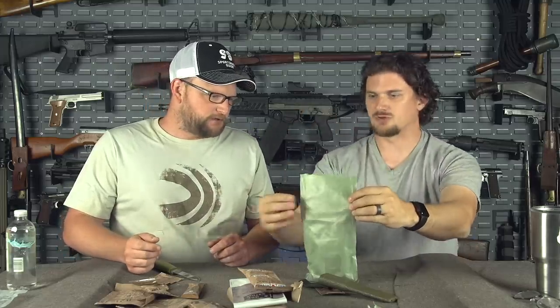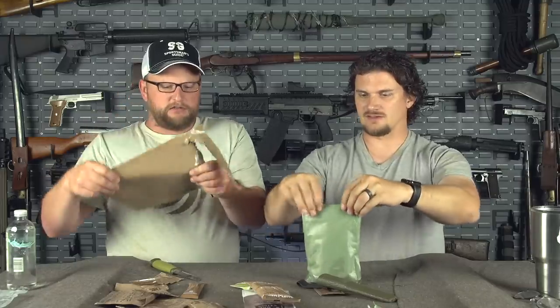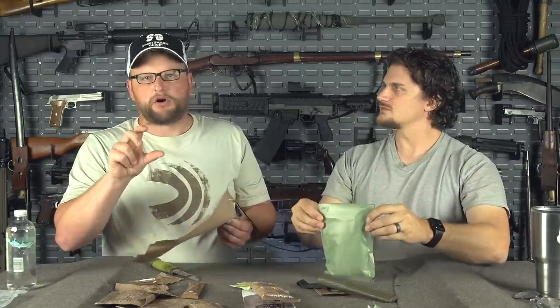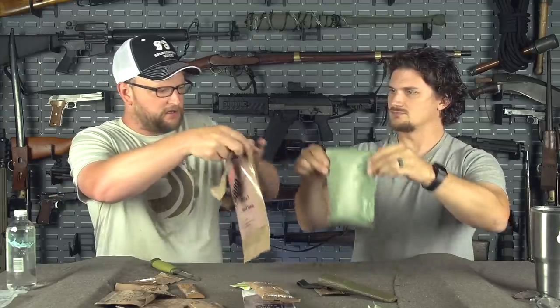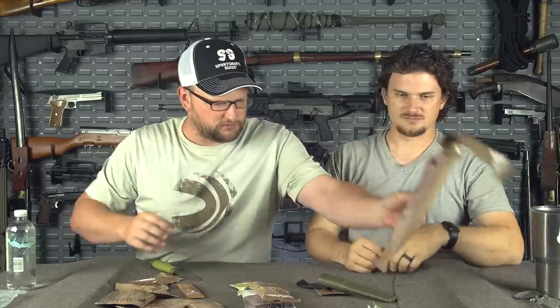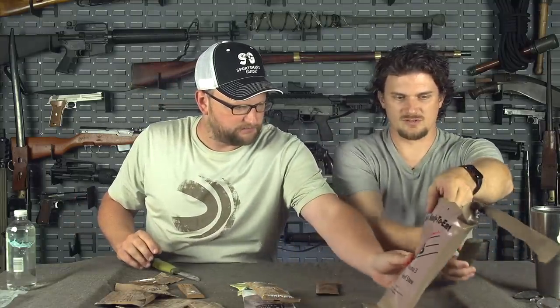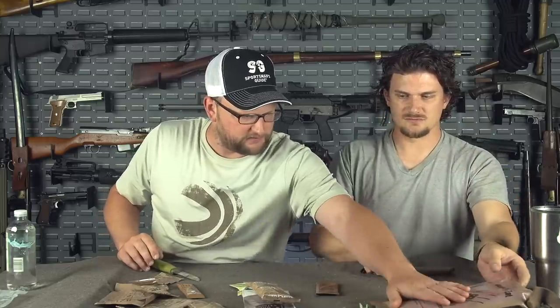So we want to fold this and put it back in this big bag? You can if you want. Yes, that's what it's showing. Let's do that. Fold that. The military ones come with a little cardboard box to put it back into, but in this case, they're just saying put it back in the bag. That's fine. And keep that kind of closed. And just keep it elevated a little bit, like a slight elevation. Okay, well here, let's put it.